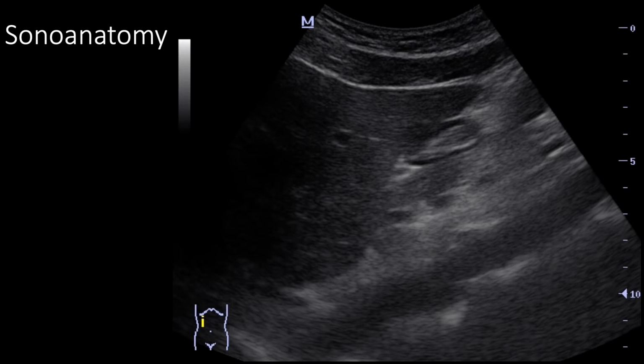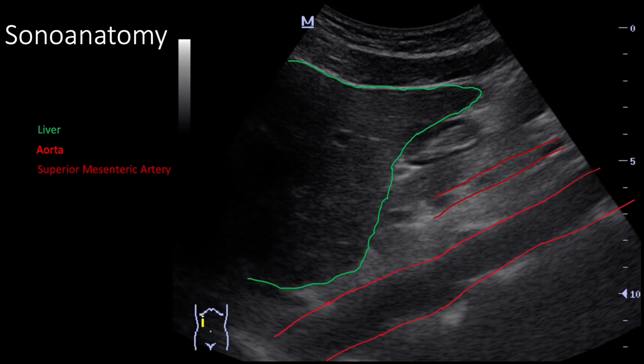The way to do this is to sequentially identify the following. First, the liver, shown here in green. It is always below the diaphragm and the closest and largest organ present. Next, the aorta, which has a thick wall, is pulsatile and is not continuous with the right atrium. It also has the superior mesenteric artery arising from it, before the SMA turns caudally to supply the midgut. So you can see it here coursing parallel to the aorta.